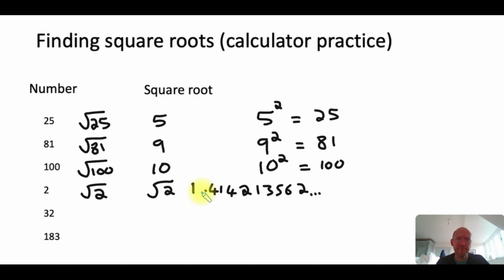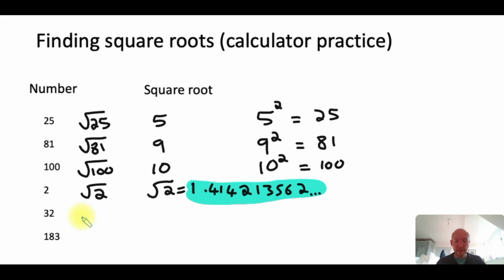If I ever wanted in a class just to quickly display an awkward number or a horrible number, one way of doing it would be to square root most numbers. You'll get something a bit horrible like that. In a test, it depends what the question says, but normally I would suggest that you give the answer in that form there. There may well be a rounding as well. It may say round it to 1 decimal place, 2 decimal places, something like that. Stuff you should have seen on UCM Maths last week or the week before.